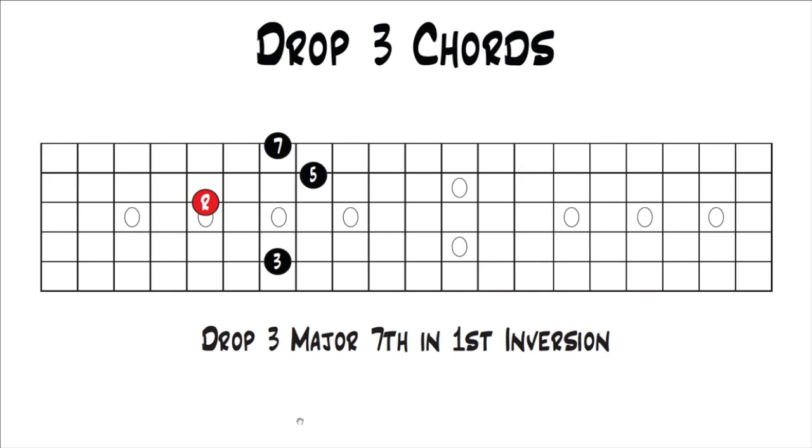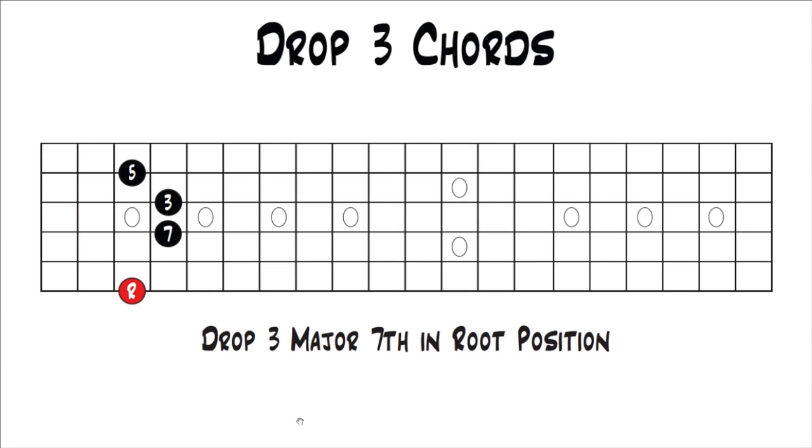So that's how you get a drop 3 chord out of a closed position 7th chord. Now I'm just going to show you drop 3 chords, major 7th drop 3 chords on the 6th string, starting on the 6th string, so that you can memorize them. And one thing you may notice with the drop 3 chord, you end up with a skipped string. With the voicings I showed you for the drop 2 chords, you didn't end up with a skipped string. It was just on the 6th, the 5th, the 4th, and the 3rd string.